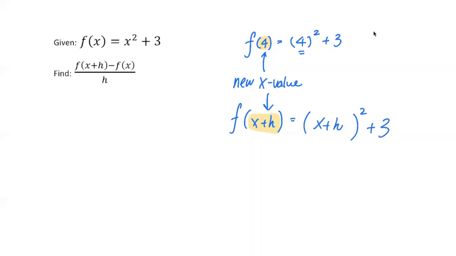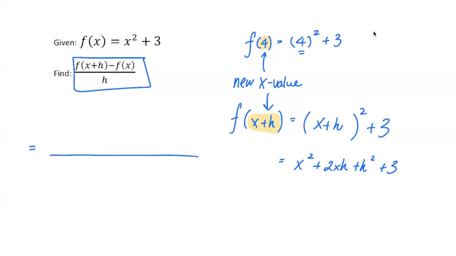Okay, now what's going to happen here is that as we try to find the expression of f of x plus h minus f of x, what we should do is find out what f of x plus h is. So we say, all right, let's go ahead and do the FOIL. Okay, and there's nothing else we can simplify. So we're set with those.